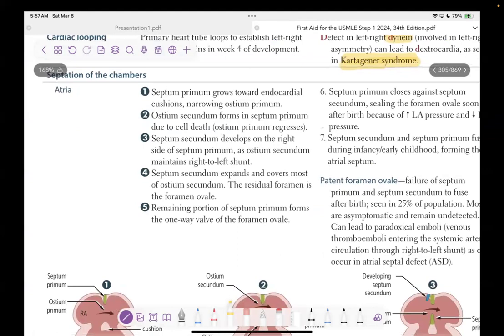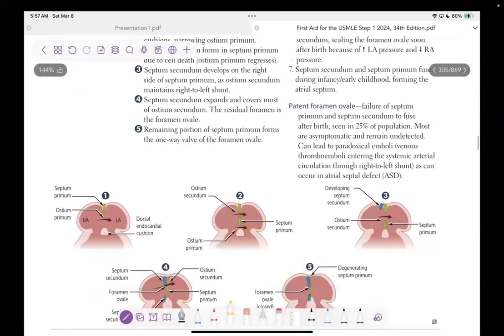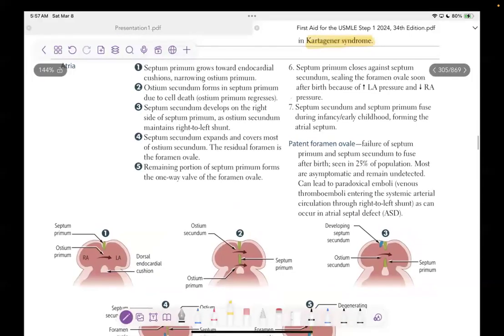Once we understood that the heart was a loop and it was polarized with the help of dining, how are these septations made? How are those chambers made? We said that the heart was first like a loop and that was polarized. So dining was only helping with the polarization, not with the septation. And we know that the atrium has a septum inside, the atria and ventricle have a septum inside, and the ventricles also have a septum inside. So how are those made?